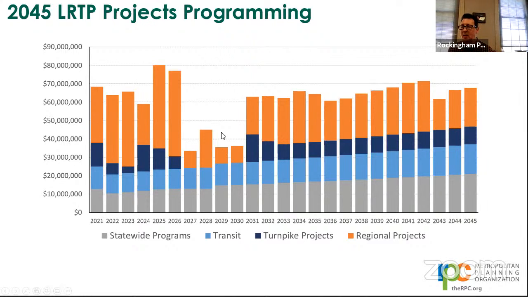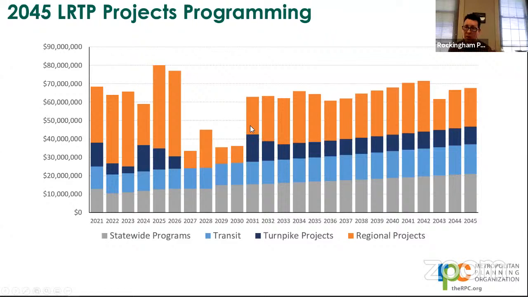The final piece of this in the orange is our regional projects. And so we see what's programmed in the TIP in the first 4 years in orange there. And then again, the remainder of the 10-year plan. So we have a lot of funding programmed in the first 6 years of the 10-year plan, including the 4 years of the TIP. And then in the outer 4 years of the 10-year plan, we tail off a little bit as some of our larger projects in the region are processed through and finished out.